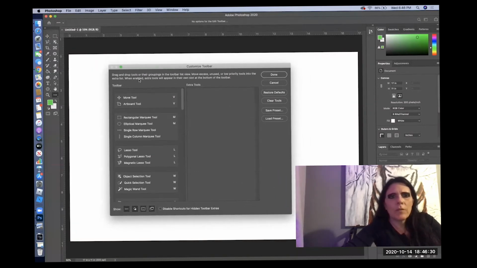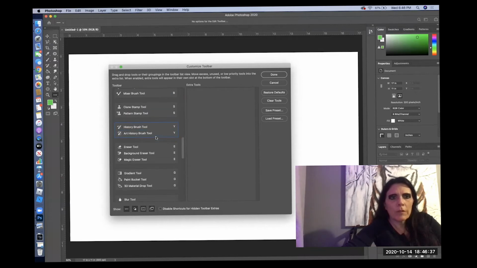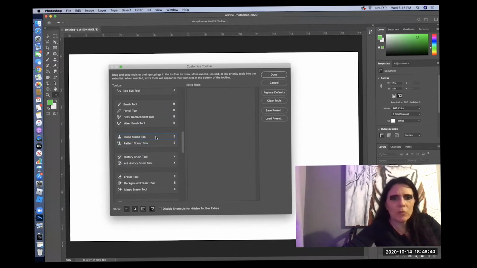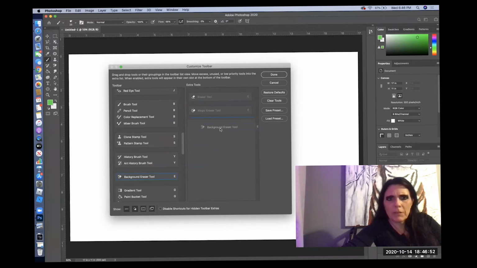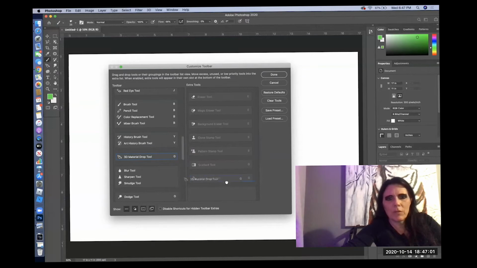That was weird. So over here, you have all the tools that are listed in the current toolbar. If I don't want them in the toolbar, like for instance, somebody might erase my eraser from the toolbar, and I'm going to be really upset if that happens. So I'm going to click here, and I can throw that over here. And these are going to be extra tools, magic erasers. Somebody hit all my erasers on me, right? Maybe they even got rid of my clone stamp, and I really wanted them. And maybe they got rid of my gradient because that's happened to me before, and my paint bucket. I have no idea why people do this to me. And then they hit done, all right?